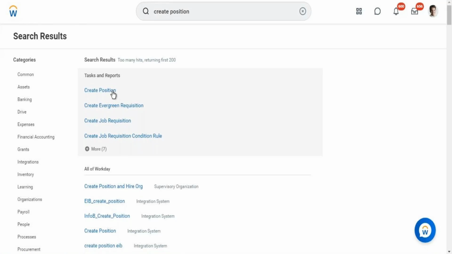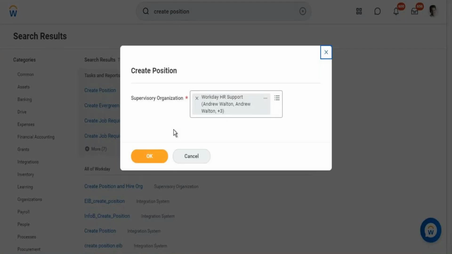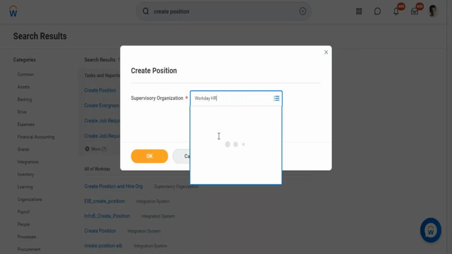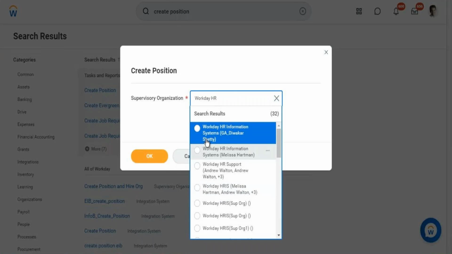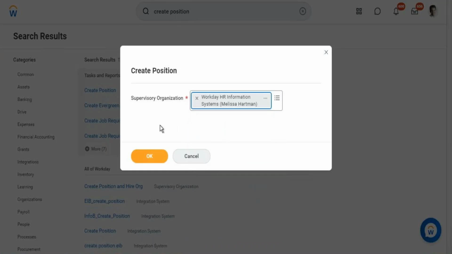Okay, so now I've created a job profile. In order to attach that job profile to a position, I need to create a position. You cannot create a position without having a job profile. You'll specify under which organization you want to create the position. Since I have an organization that I've already created, I'm choosing that one. But if there is a specific organization related to the compensation team, you can create a supervisory organization for the compensation team, and you can attach the job profile.